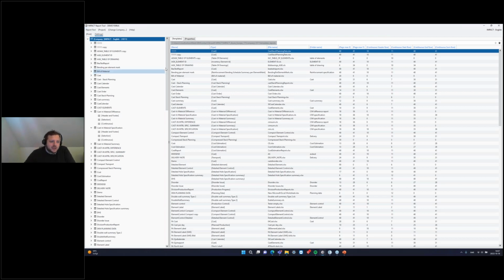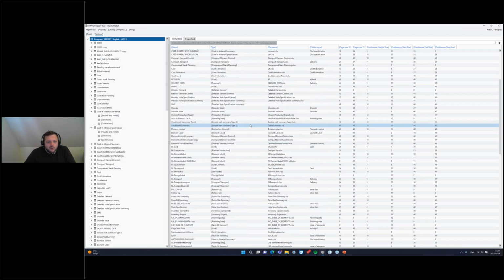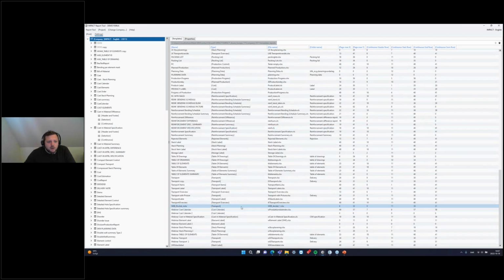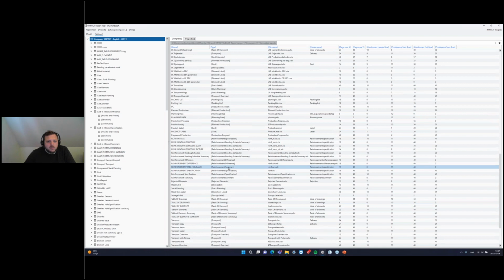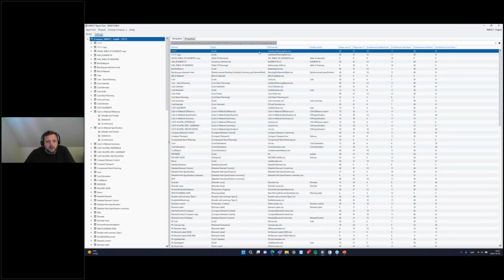But some parts we need to look at this anyway. We can see here that in our test database that we're going to use, we have a lot of different reports. Some are duplicates, but actually there are a lot of unique ones as well. If I go here to the type, the list is not very big here, but it's very long. You can see when I scroll down, we have a lot of different types of reports.